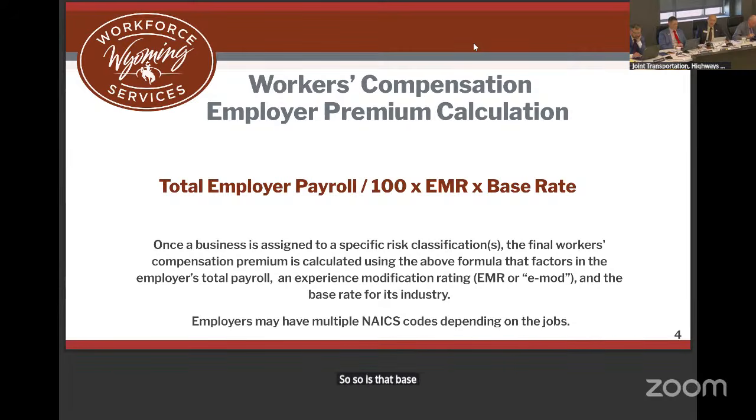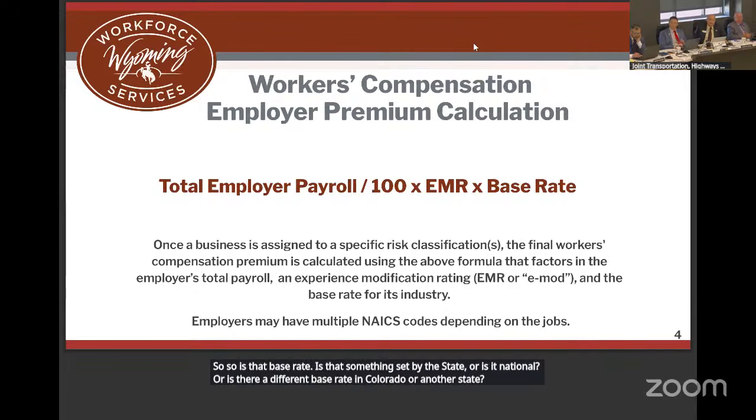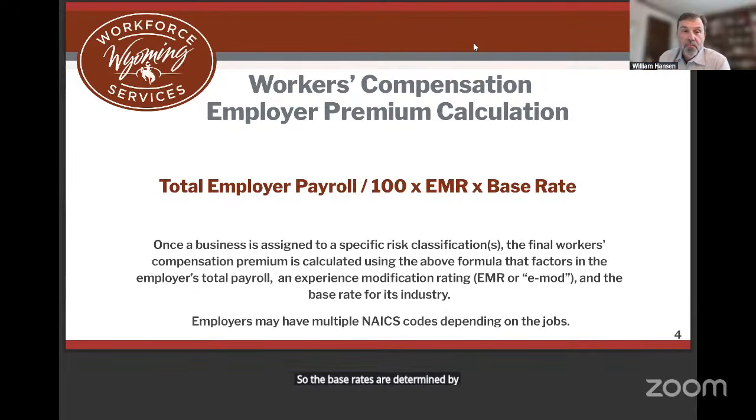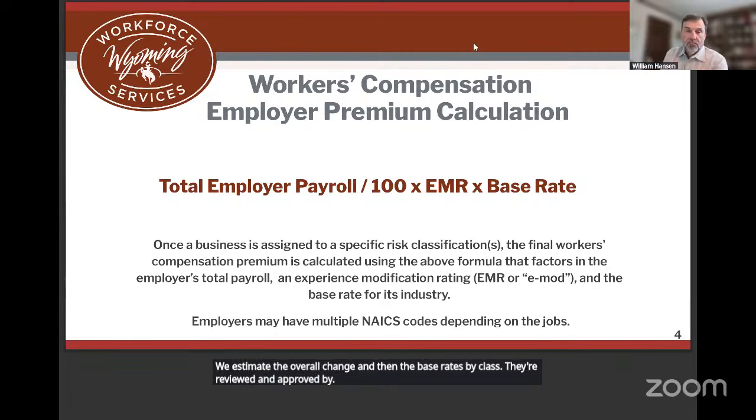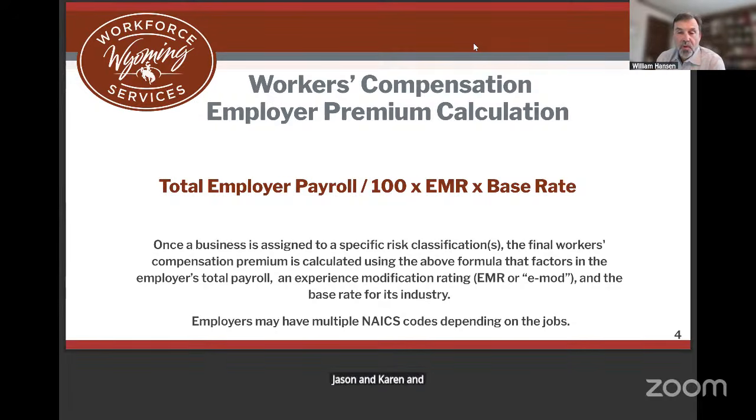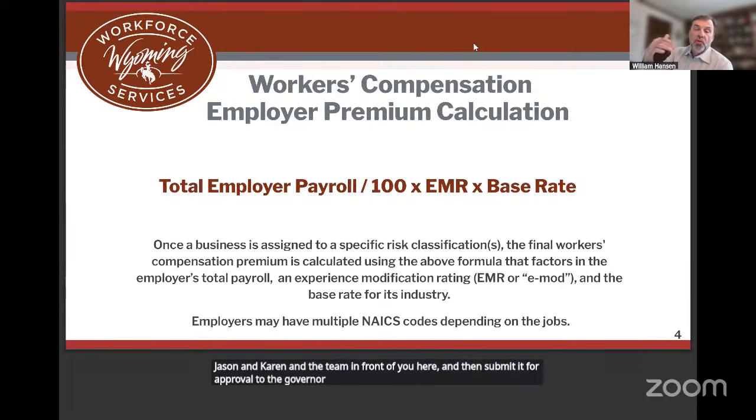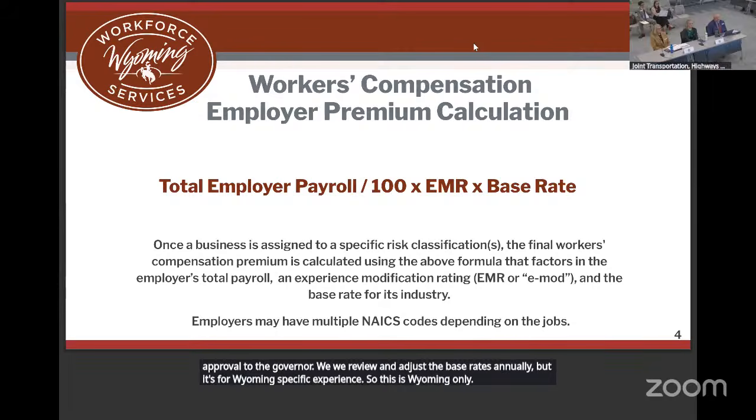That base rate, is that something set by the state or is it national? Or is there a different base rate in Colorado or another state? So the base rates are determined by me and my staff. We do that annually. We estimate the overall change and then the base rates by class. They're reviewed and approved by Jason and Karen and the team in front of you here, and then submitted for approval to the governor. We review and adjust the base rates annually, but it's for Wyoming specific experience. So this is Wyoming only. Okay, thank you.